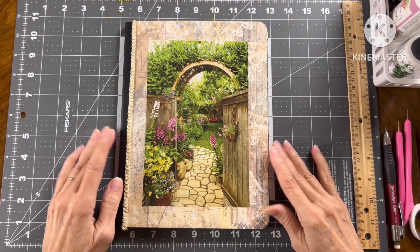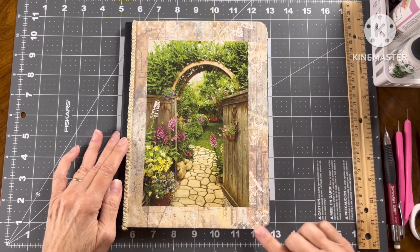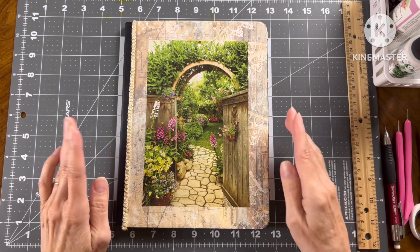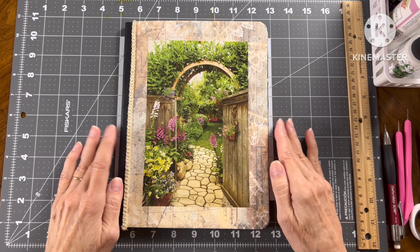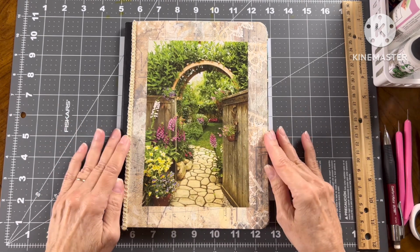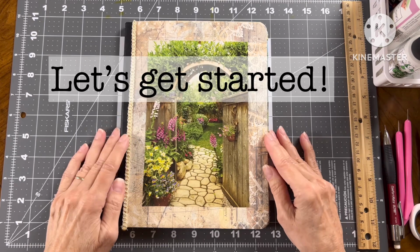Today, I'm going to show you how to cover the round corners of your notebooks and journals. And once you know the little trick I'm going to show you, it'll be very, very easy for you to do. So let's get started.